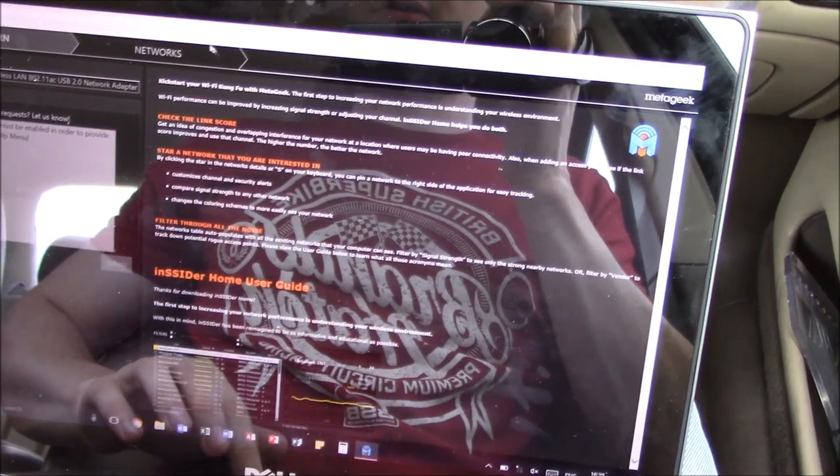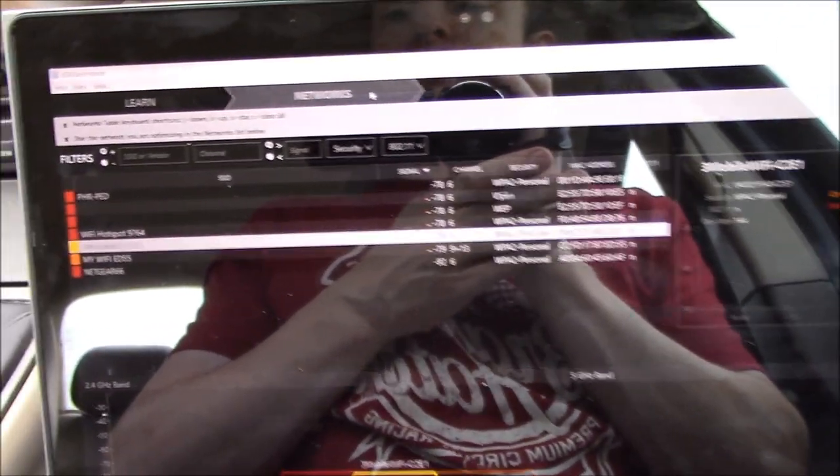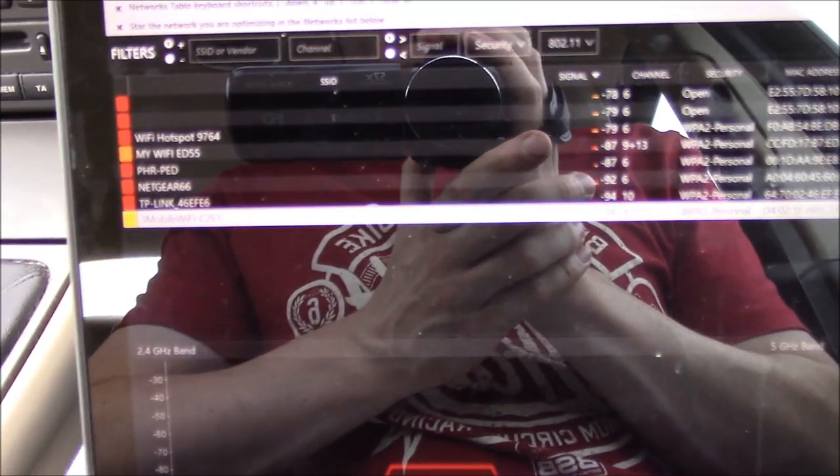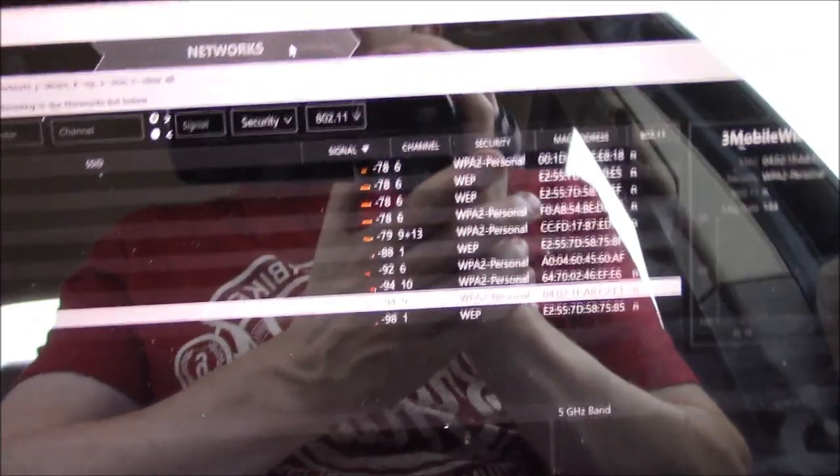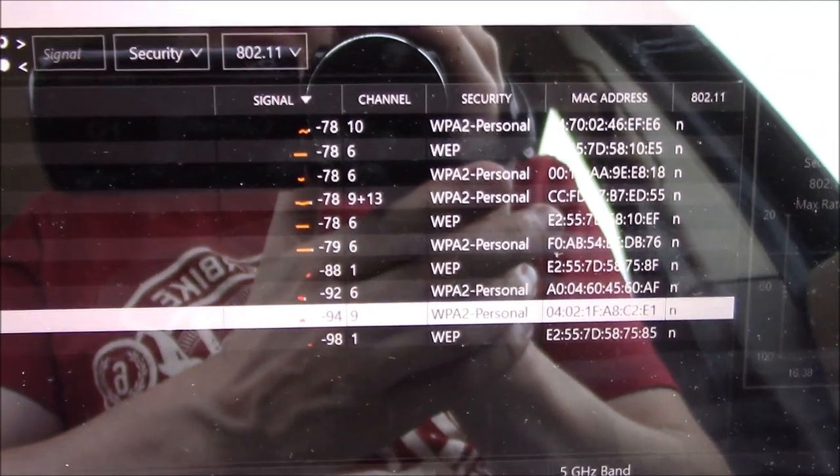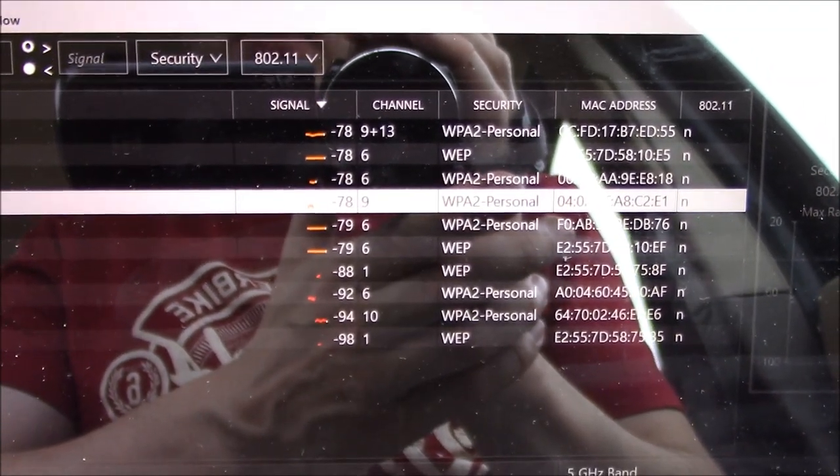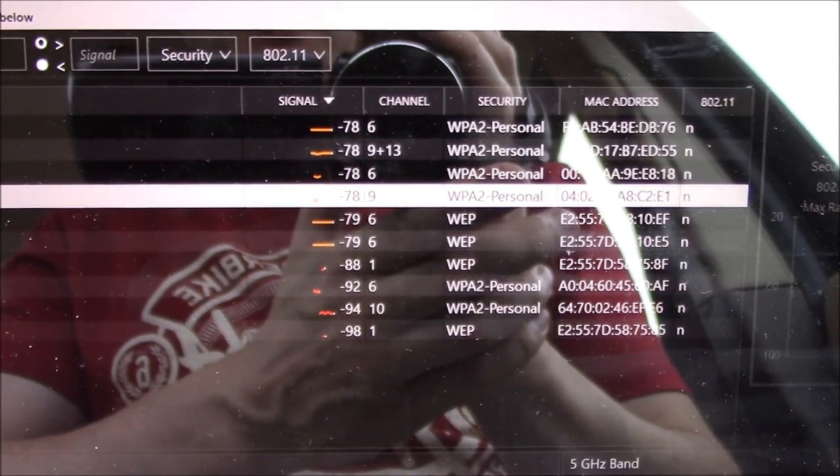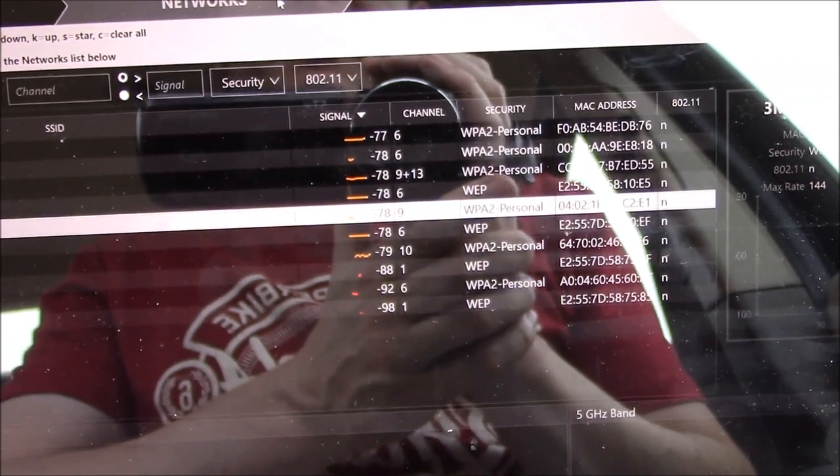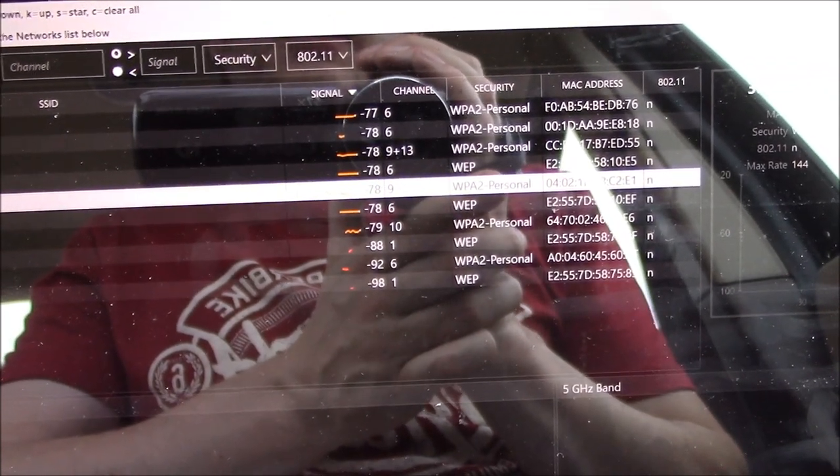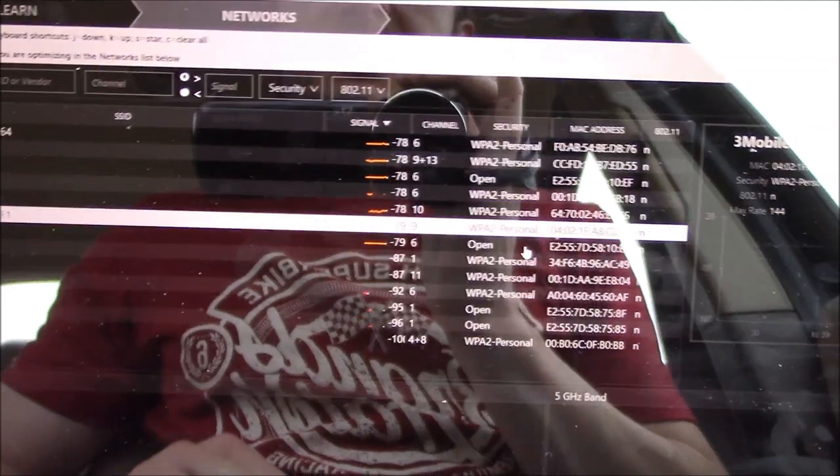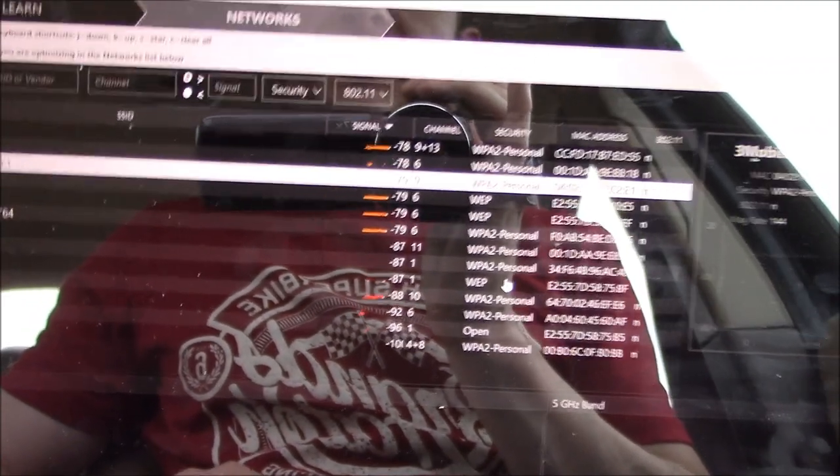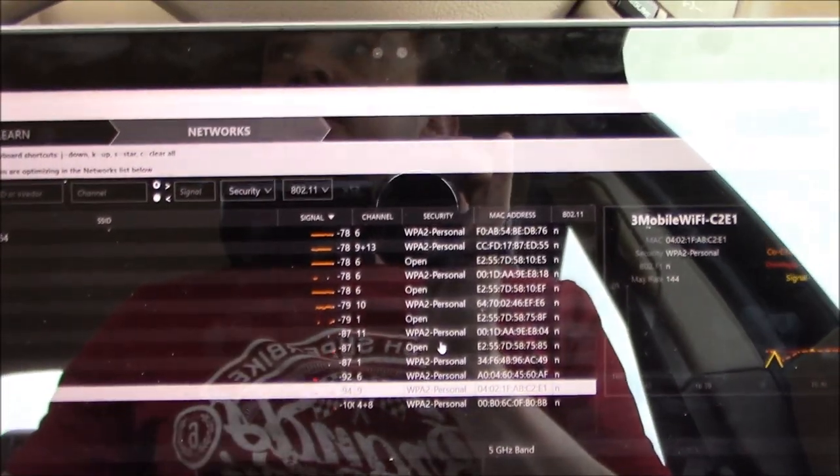OK, networks. OK, so what have we got here? We've got quite a few signals being found. Now what I'm looking for here is the number on the signal to be less than, well, more, less, more. Well, between minus 70 and minus 30. Now we've got minus 78, 88, 92, they're no good. You could probably connect on a couple of these 70 ones, but I don't know. This one's open, what's that? It's gone now. OK, so this is what it's finding on the standard antenna. So I'm just going to change it over quick and put on the can tenner, which is the one in the tin, this one. And then we'll see what we pick up from that.